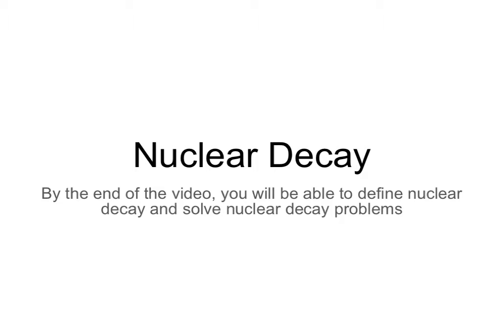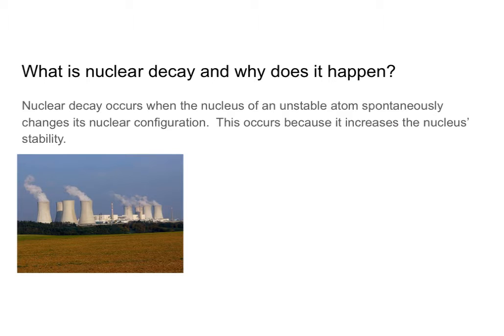In this video, you are going to learn about nuclear decay, and by the end of the video, you'll be able to define nuclear decay and solve nuclear decay problems. Now, I'm going to give you a little bit of a warning for this topic in particular. You may want to have a periodic table handy. We're going to be dealing with elements. I'm going to do my best to give you their atomic numbers, but I sometimes forget. So just keep an eye out. If you need to look up the atomic number of an element, you are welcome to do so in this unit. So let's go ahead and get started by talking about what nuclear decay is and why it happens.